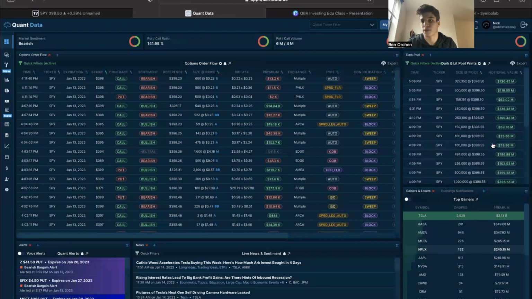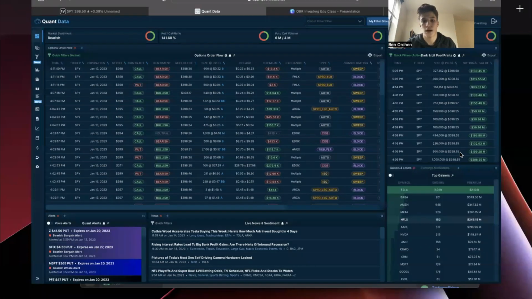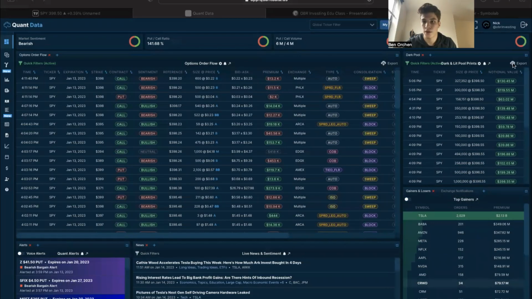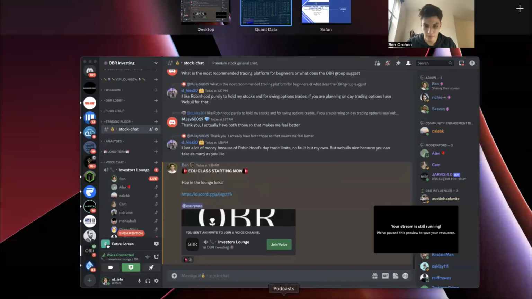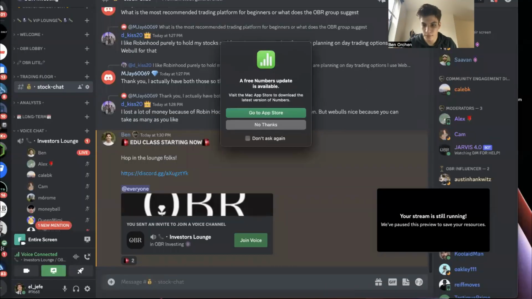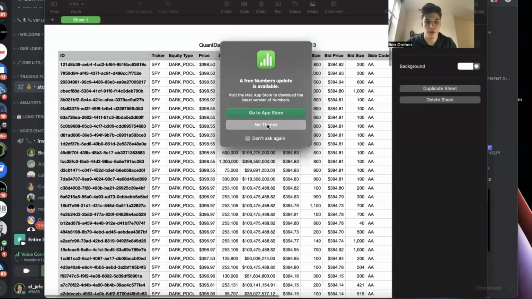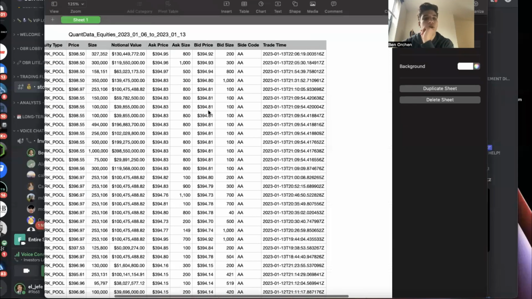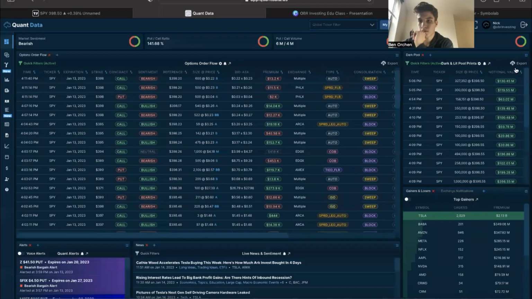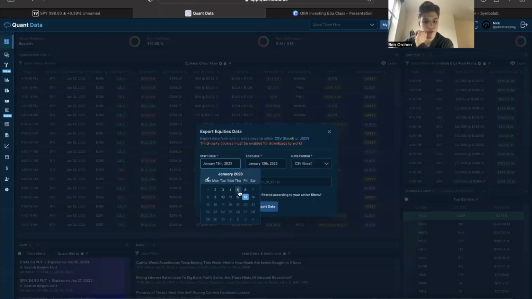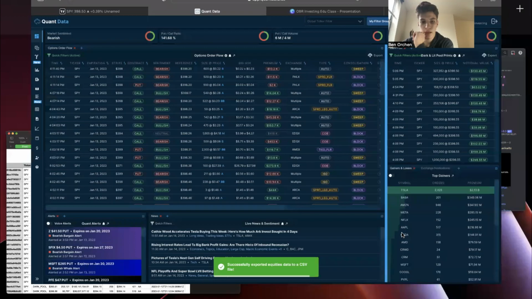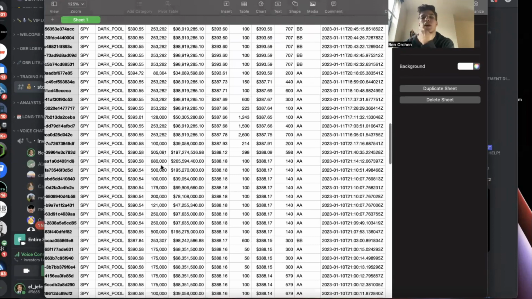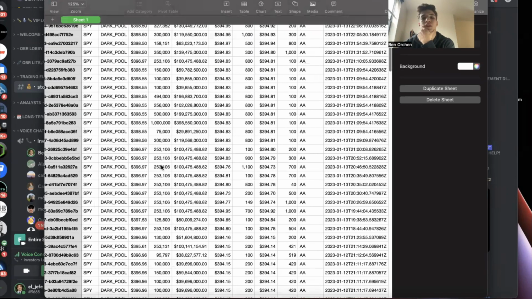So for the dark pool levels itself, you can go export here, which I actually think I have handy with me right here. Where's it at? Oh no. Oh, okay, there we go. So yeah, you can basically export this data here. And this is just an example of how that might look. I filtered this for, oh no, this is just for the 13th. So you can do this for a week ahead. And I think this includes it. Let me just double check. Okay, yeah. So this is for the week from the 6th all the way to the 13th.